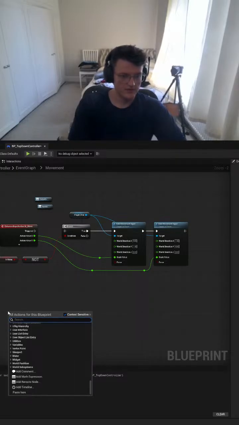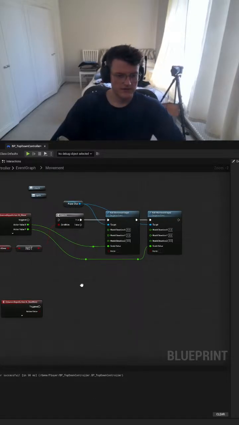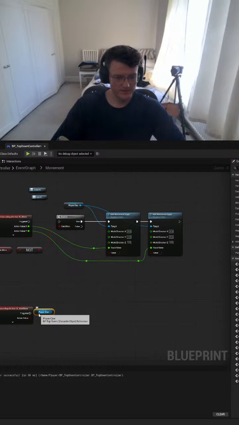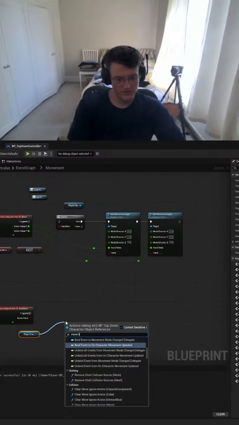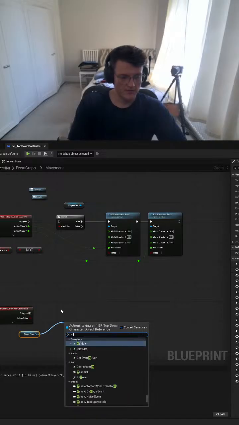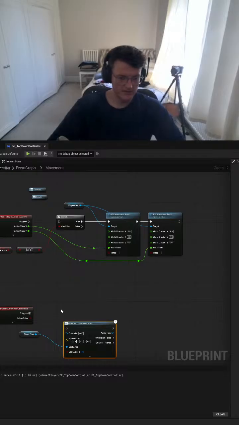So if we now do enhanced input, let's do IA nav move, triggered, get our player character, and do a move to, or get move to location actor.